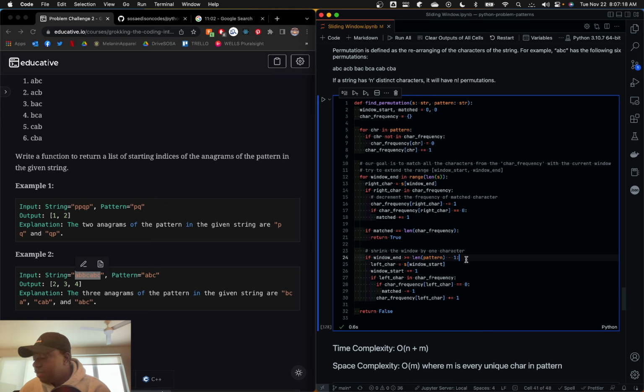Then we'd say if left in frequency and left of the frequency equal to 0, then bump that up because we're taking out a 1. This is all in the if matched. We're kind of taking some of the code from here, and so then this would get a 1. Okay, let's keep moving.